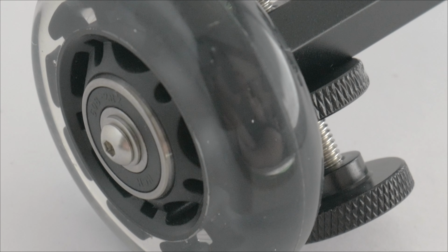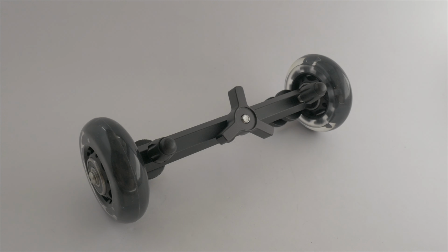So first let's talk about this thing as a wheeled dolly. These wheels are kind of just the same as something like a rollerblade, and these are from more custom dollies that I used to have. It's good for smooth surfaces. It's not so good for rocky terrain. You're gonna get bumps and it's not gonna be very smooth, not like you'd want. You'd probably have to stabilize it afterwards, and even then that's gonna be quite a chore.